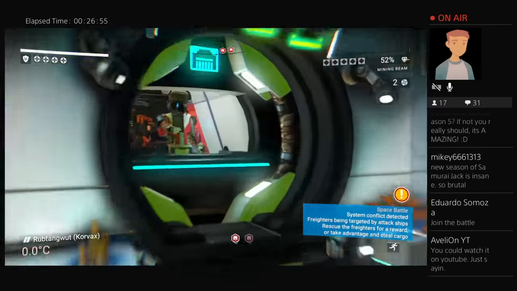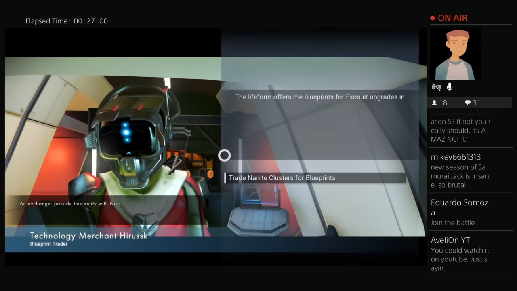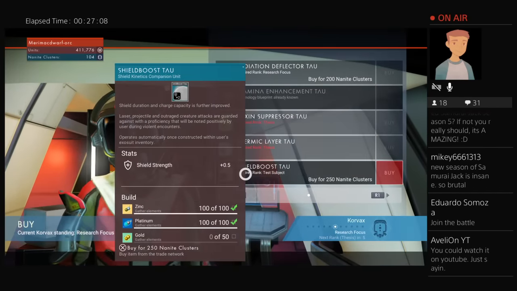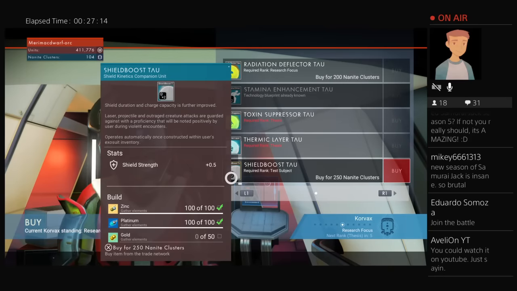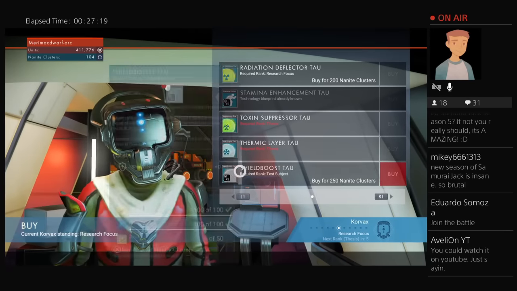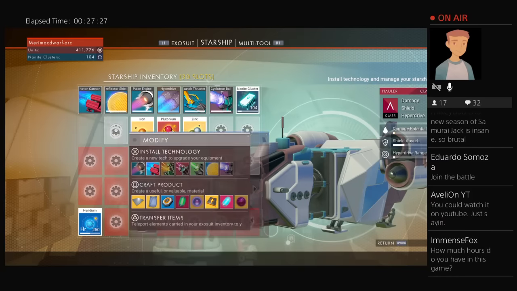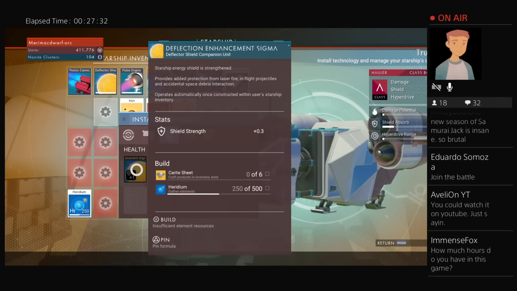I wonder if they have any blueprints I need. Well, I need them, but I don't have the nanites to buy them. Oh, shield boost Tau. Oh, I want that so bad. Of course, I think I have a blueprint for shield for my ship. I really should build it if I can. Yeah, I just need more iridium and iron.